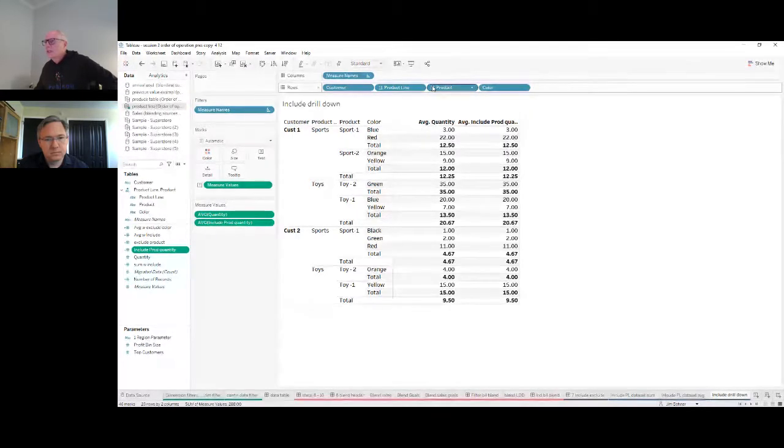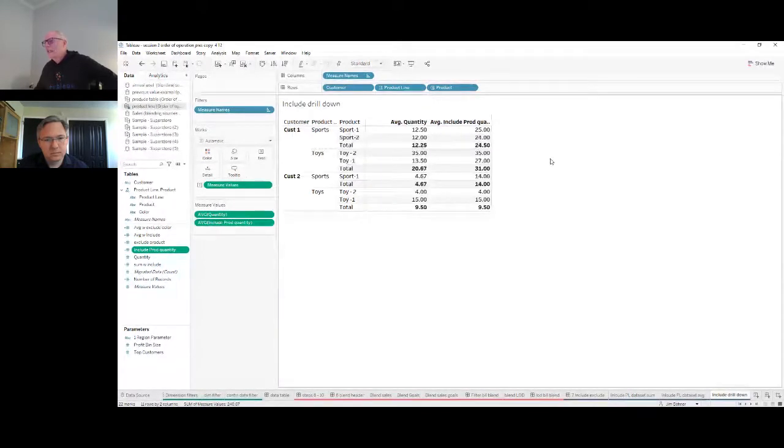But as we move to the next higher level, you'll see the value for the include statement has changed. Now we're looking at a value of 24.5, where the simple average is still the sum of all the records in the data table for this worksheet divided by the total record count.